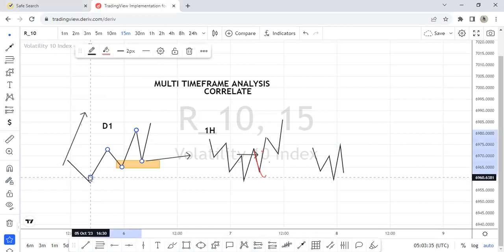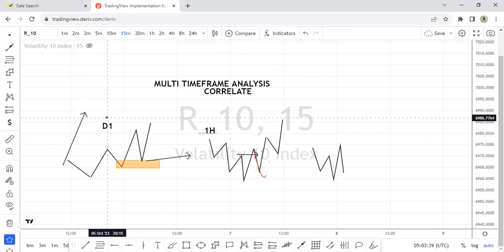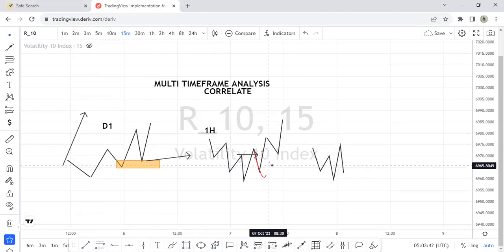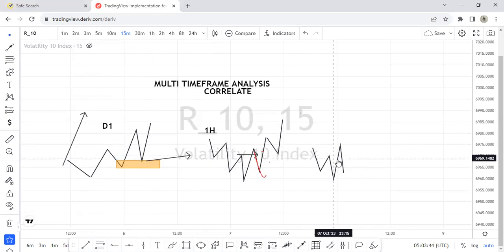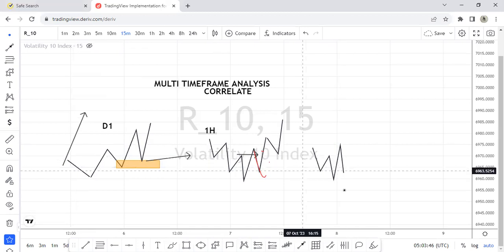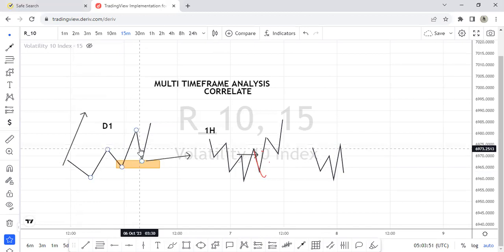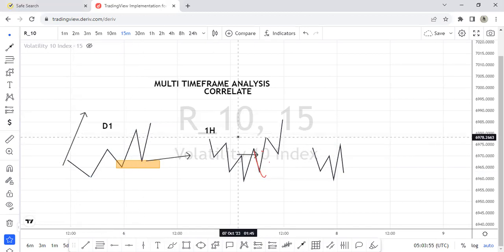So you cannot do this. You can do this, it's just the simplest way to trade. When the market is bullish on the daily, wait for the market to break back bullish on the 1 hour, and then maybe the 15 minutes for your confirmation, and then you use the lower time frame for your entries. Then you're trading in line with the higher time frame. So you're not catching this whole bullish push, because you waited for the time frames to correlate on the lower time frame. So you have to learn how to correlate different time frames.